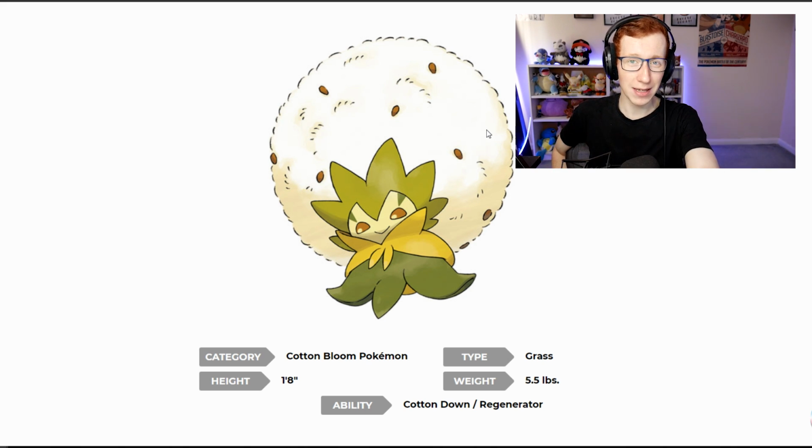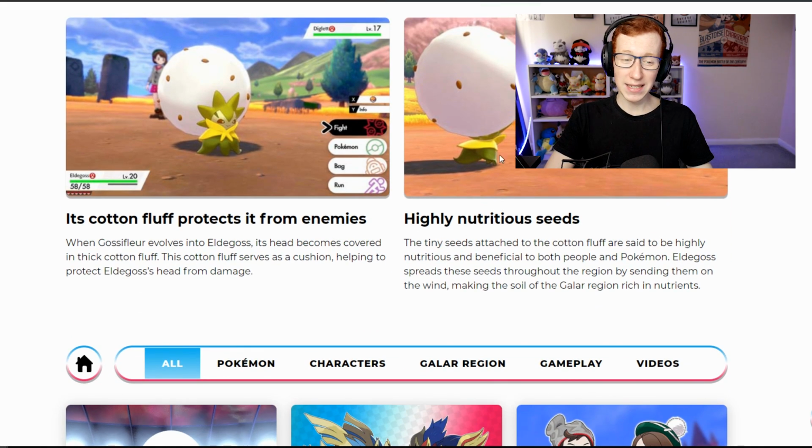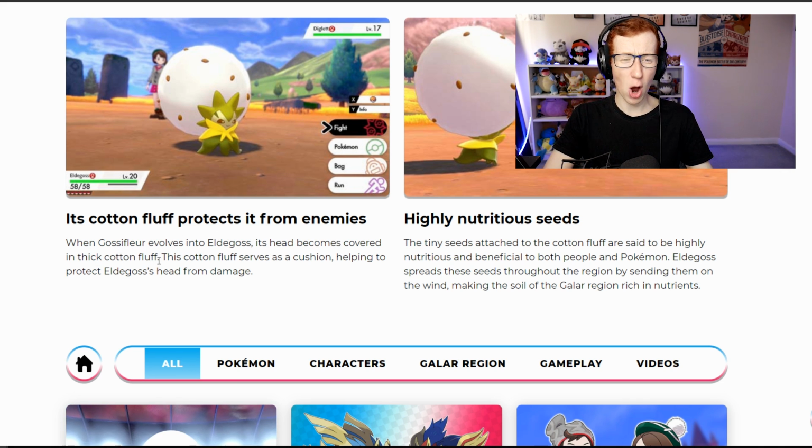I do think this is immediately better than Whimsicott. Also, it has Regenerator and it's exclusively a grass type. So it's not got any quad weaknesses. I could see this thing being pretty cool, honestly. Let's see what it says. Its cotton fluff protects it from enemies. When Gossifleur evolves into Elda Gloss, its head becomes covered in a thick cotton fluff.